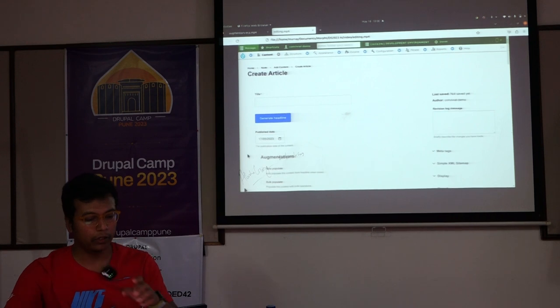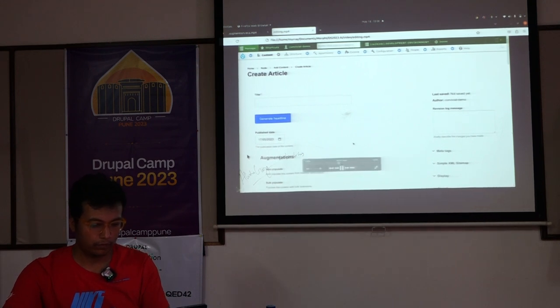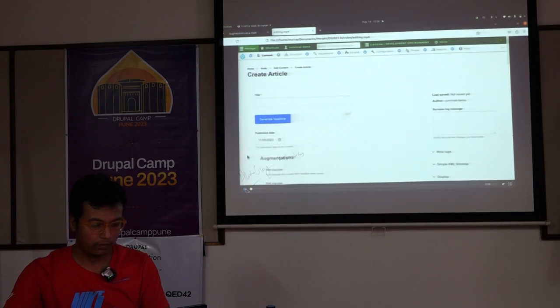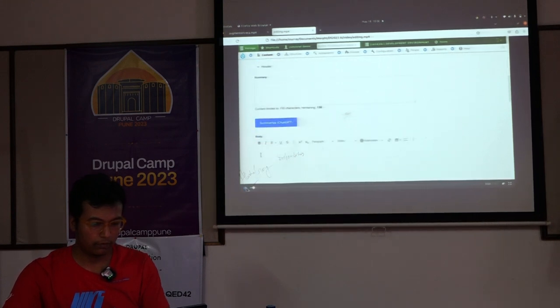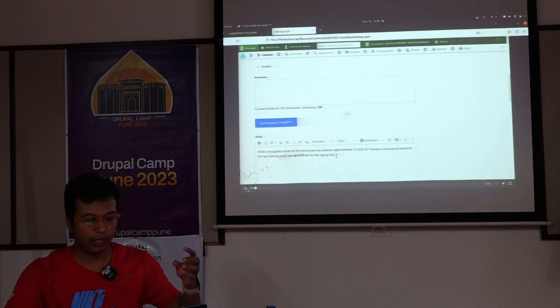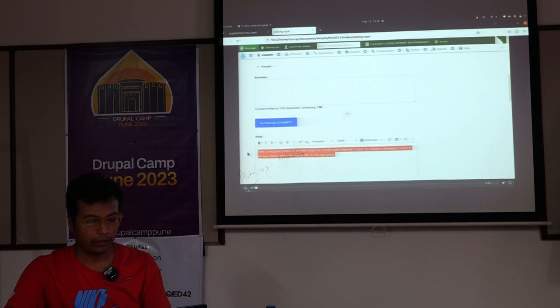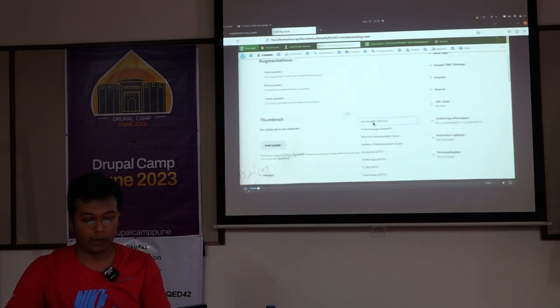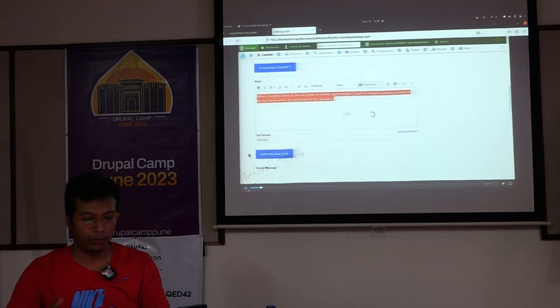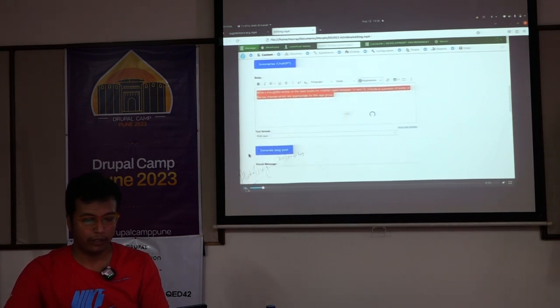Yeah, so right now you are seeing a screen where we are trying to create an article node. Here you can see, I have given it a little bit of information that this is something we are going to write about, a blog, and here are the augmenter options. I will ask ChatGPT to write something more in detail, and yeah, it's sending requests to ChatGPT. It has all the prompt information, it's coming back, so it will take some time.